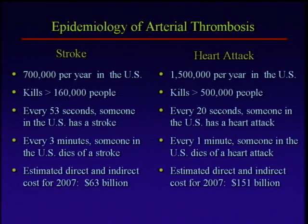Just to go over some statistics, and we've heard a lot of numbers already today, we have really good data on arterial thrombosis, partly because we've been paying attention to it for about 50 years. And so these numbers are pretty solid. When I show you some numbers for venous thrombosis on the next slide, they may look a little different than some of the numbers that we've been talking about, but I think the problem is we don't have very good data, and we've already heard that we need to get better data to have a better understanding of how big the problem really is.